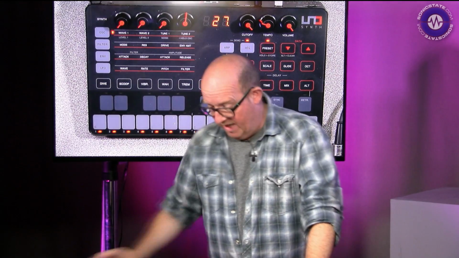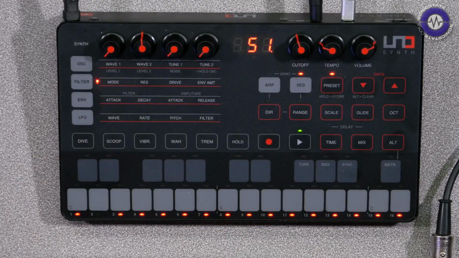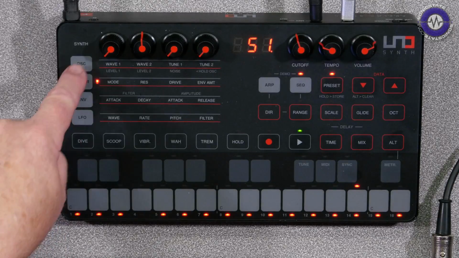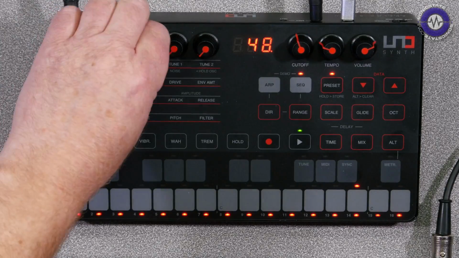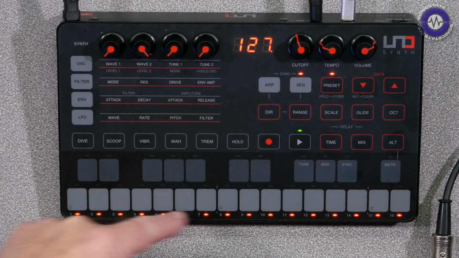Obviously only 16 steps here, and that's the one thing that you immediately start going, oh, it's a shame there aren't maybe 32 steps, because obviously a 2-bar cycle just gives you a little bit more variation. So if we go to this preset here, you can see the sequence is running, but there's no sound coming off. But if I now play a note, what I've actually got going on here is oscillator 2 sequencing the pitch.